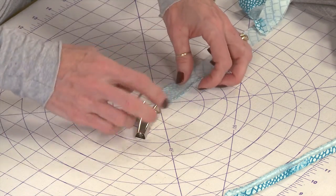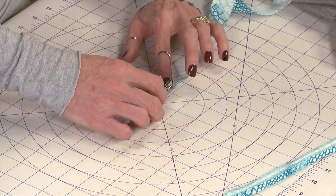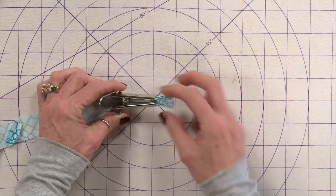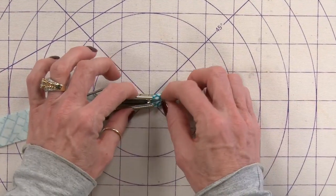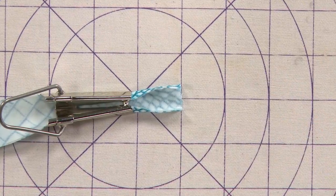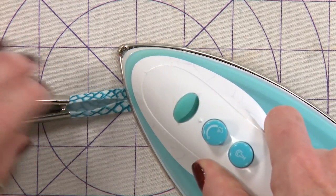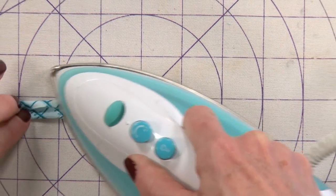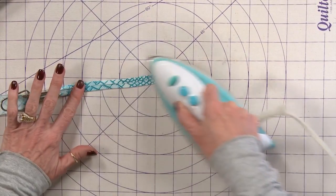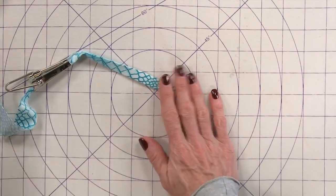So take your little bias tape maker and put the strip through here. I've cut this strip 1 inch wide. Pull it through, and you can see because of the little lips on either side of this, it already starts doing the work for you. So it's really a very nice thing. The only thing that I'll warn you about if you've never done this before is if you have your iron on a full steam, you can scorch your fingers as well. But just be careful. And that's it. Very easy to do. So now you can always coordinate your bias tape to whatever garment that you have.